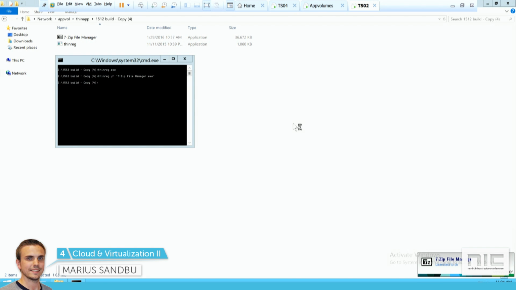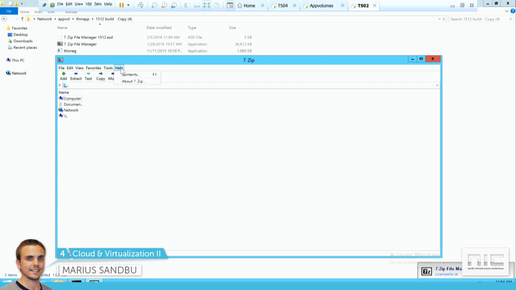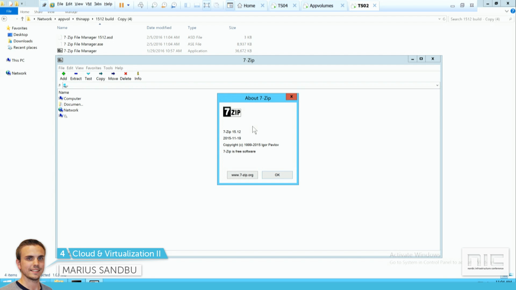I can start it, and FinApp triggers. Now I have 15.12 installed. But I've also configured the package.ini file to do AppSync, which means it should update to a later version the next time the user runs it.